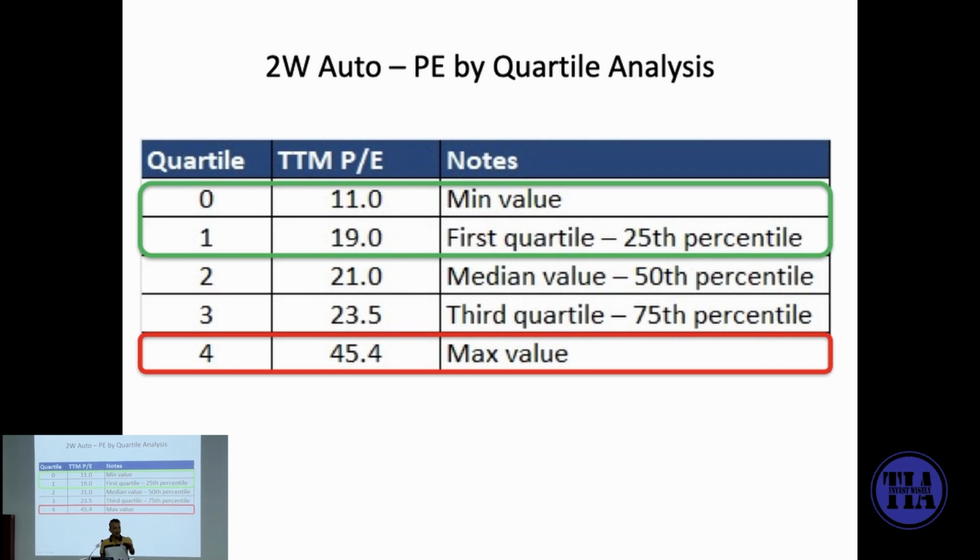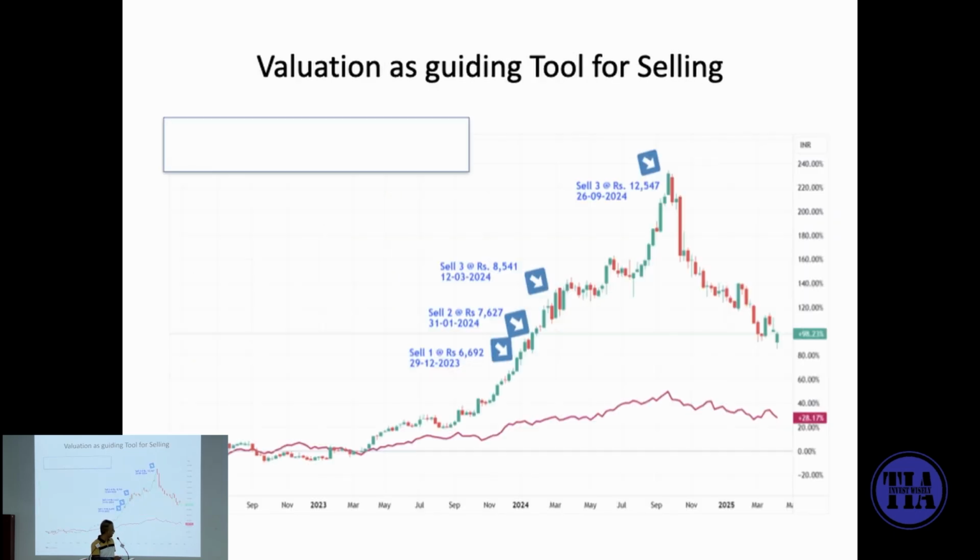This company never ever traded at this multiple. So you should do what? Slowly sell. As the price moved up significantly, consistent selling, and very luckily, I don't think it was planned, we sold a bulk of our holding here. And then obviously there was a lot of media interviews.